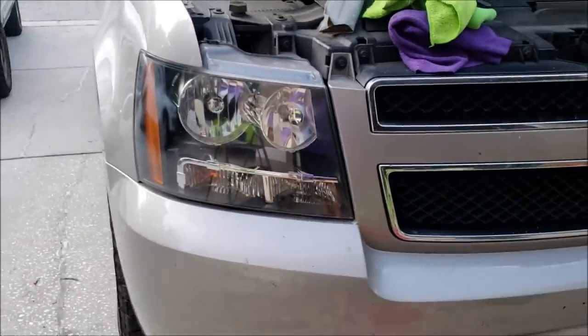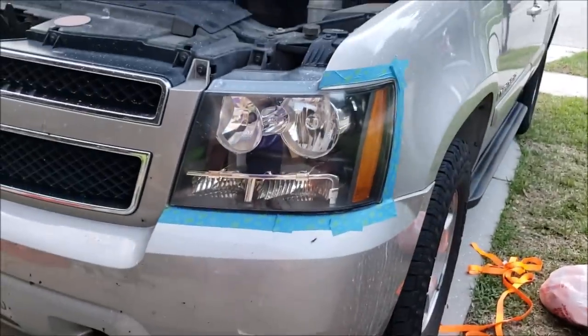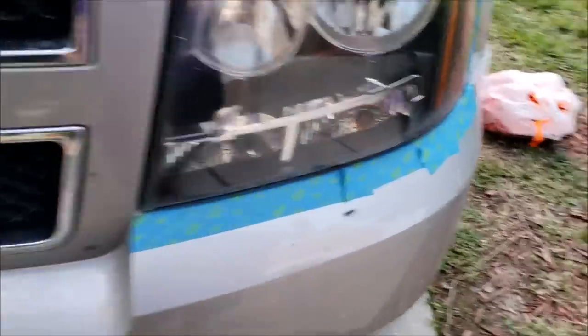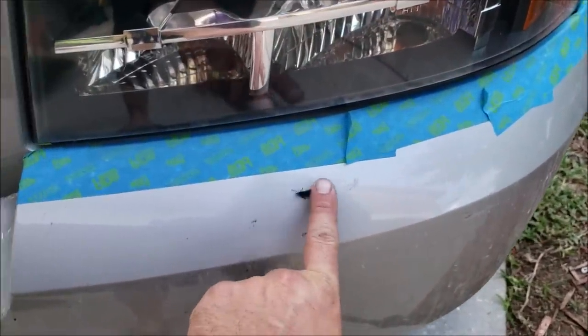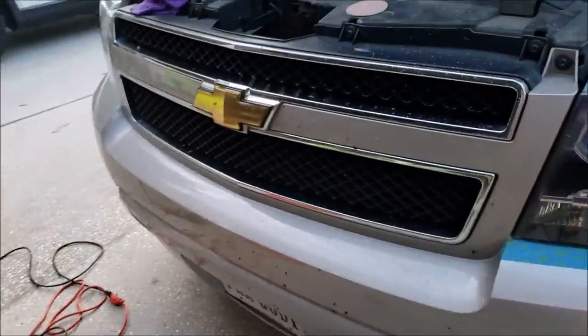But anyway, headlight restoration complete. My mom is very happy. I'm going to slap some Ceramacrylics Pro Hybrid coating on here. Call it a day. And I'm going to go ahead and I'm just going to kill these guys. Die! Maybe not. They got away.